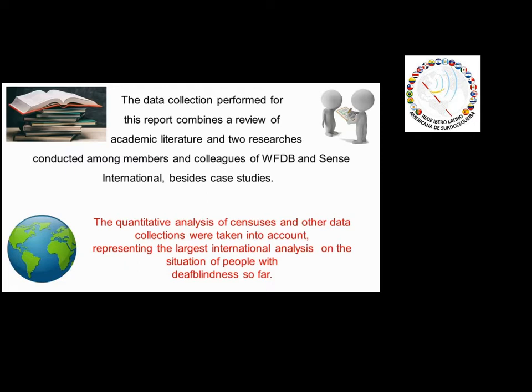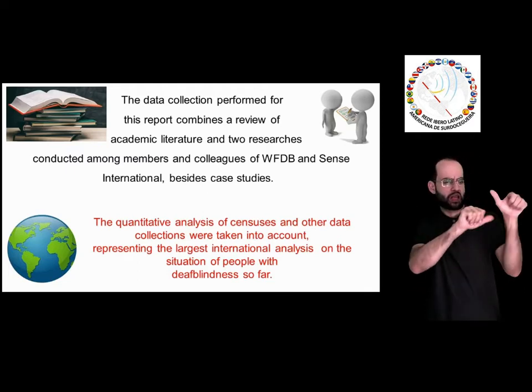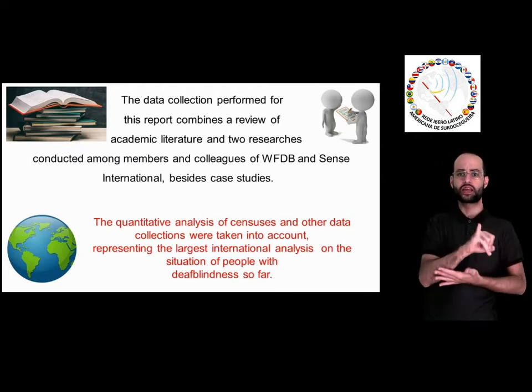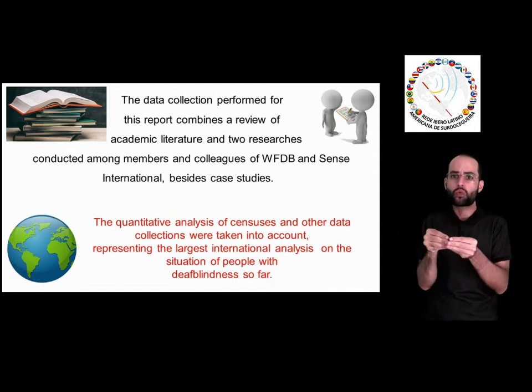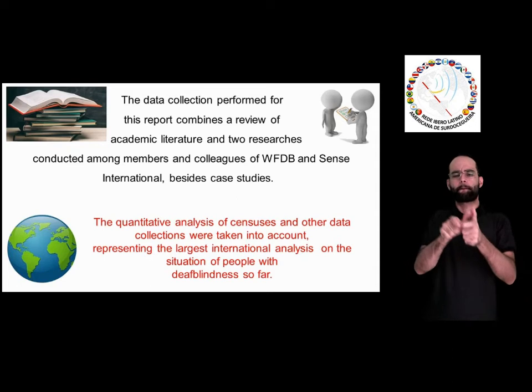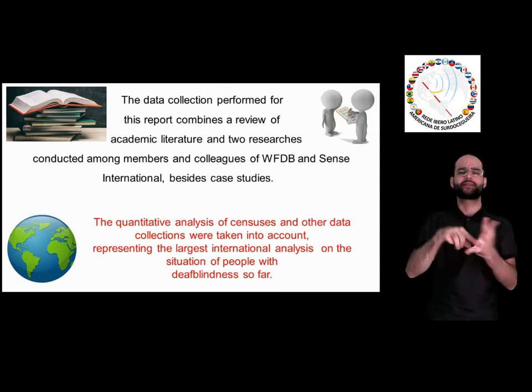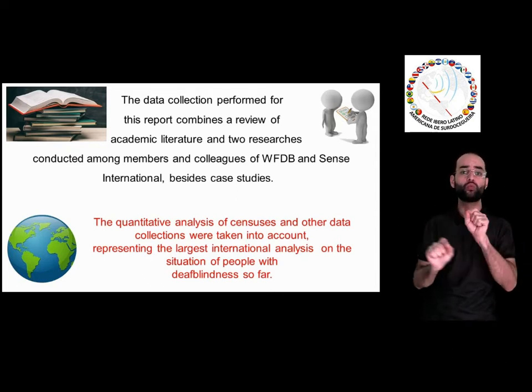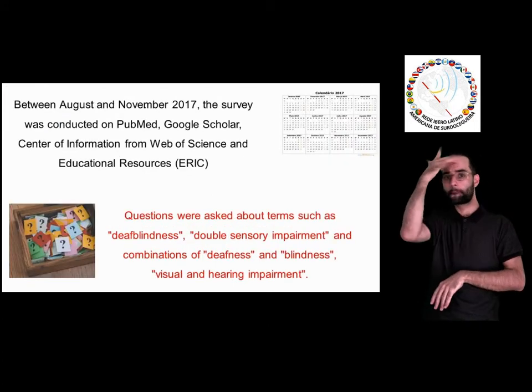2 lines down on the left is a colored image of a globe. The countries are represented in green and the oceans in blue. To the right, in red ink, centralized, is written: The quantitative analysis of censuses and the other data collections were taken into account, representing the largest international analysis on the situation of people with deafblindness so far.